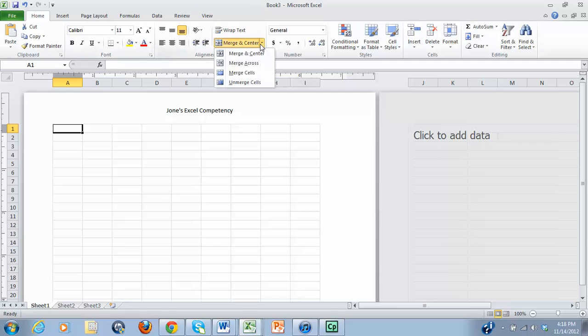Alignment is the same. If you want to merge cells together, you can click on merge. If you want to take it over to the left or over to the right a little bit, or merge it to the center, you can use that part. There are different styles and formatting here, and a lot of this you won't be using for this simple assignment. It's a lot more advanced.